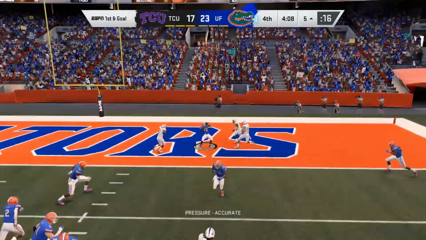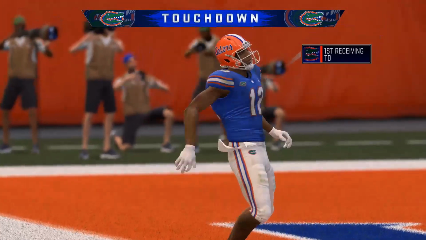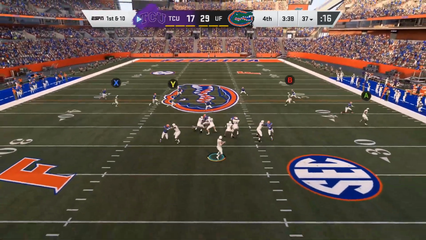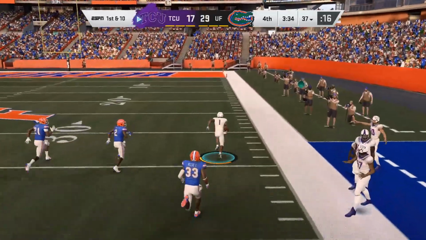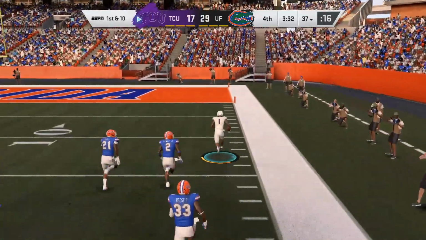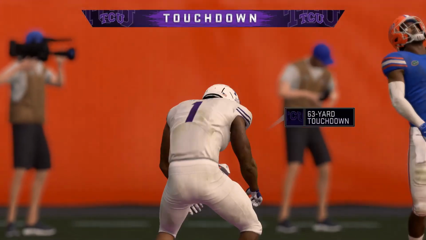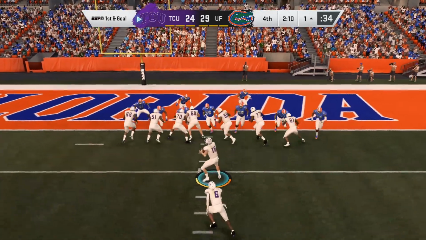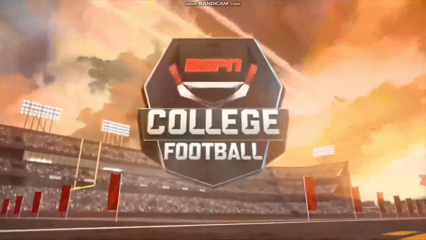Florida has driven the ball deep down the field, and they find the end zone. That is going to be a touchdown. This makes it a 2-score game. Midway through the fourth quarter, can TCU make a comeback? They get another tremendous play. He is wide open down the field all the way for a touchdown. They are within 1 score of taking the lead over Florida, and they do it.